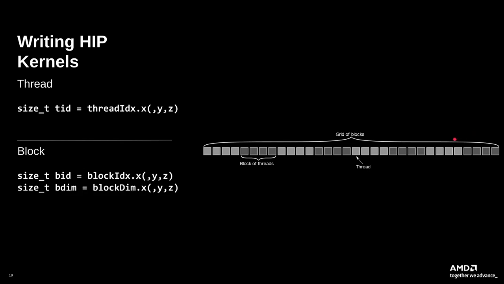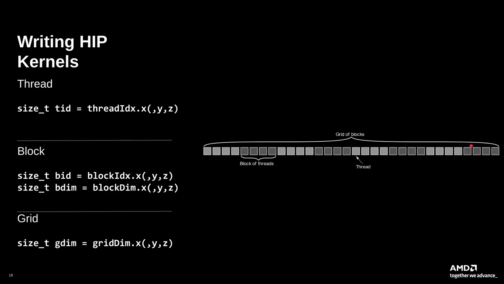Which happens a lot in these applications, you try to calculate a global thread ID using the local thread ID and the block ID, and we can use the blockDim intrinsic as well. So again, blockIdx gets you which block you're in. threadIdx gets you which local thread ID you are within that block. And then blockDim tells you the size of each of those blocks, so how many threads there are per block.